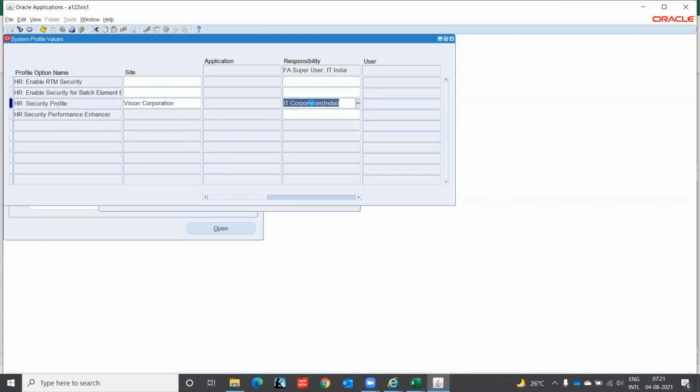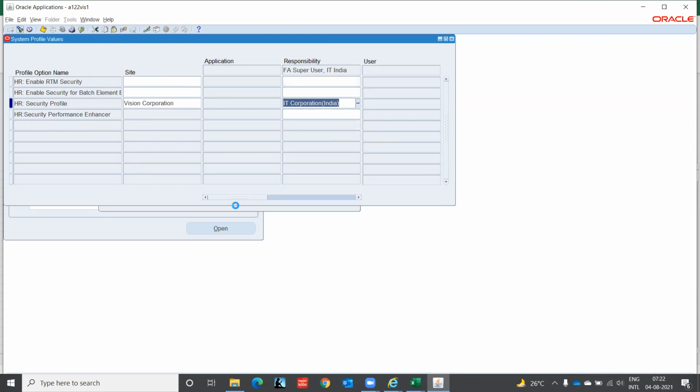This is always mandatory. Why are we assigning HR security profile and business group? Because our employees are connected to business group. And that employee we also use in the fixed assets assignment window, where our fixed assets will be assigned to a particular employee, and it can be transferred from one employee to another employee as well. So this is what we created as a fixed assets.